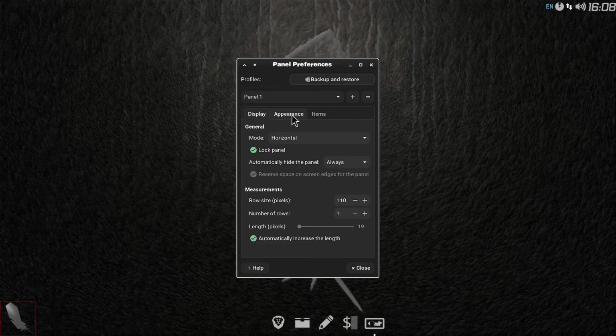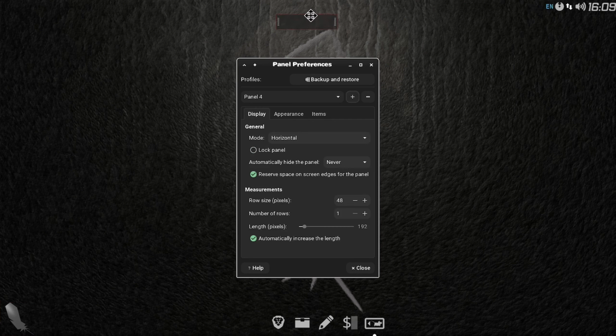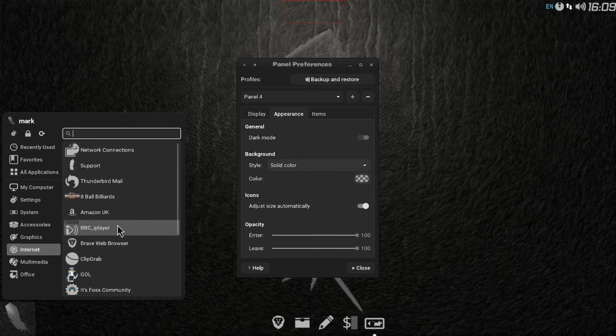I don't want to use Windows, and I don't want to use Linux Mint. I don't want Linux Mint everywhere. I could have very easily just installed Linux Mint onto my laptop and used my panel profiles from there. I didn't want to. I want something fresh, something new, something different. So this is 24.04, by the way.